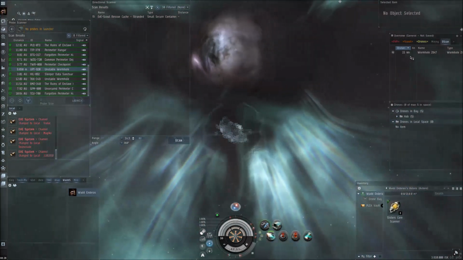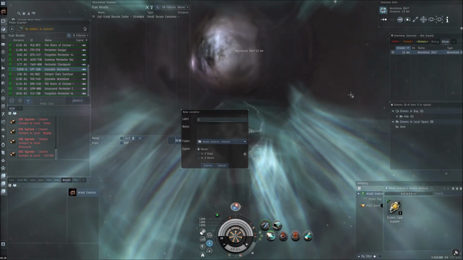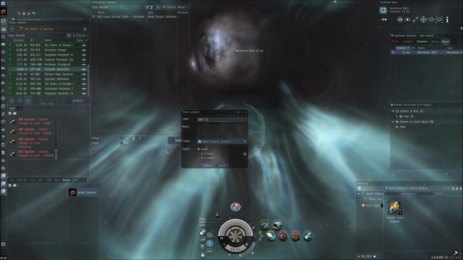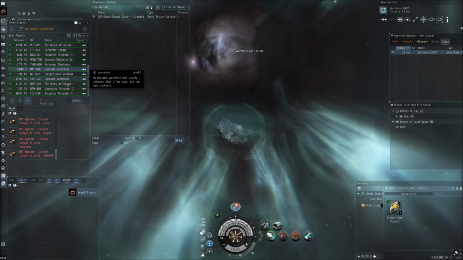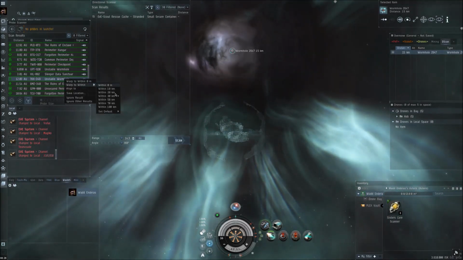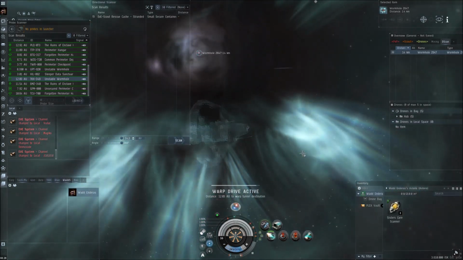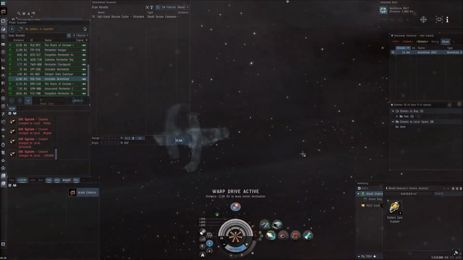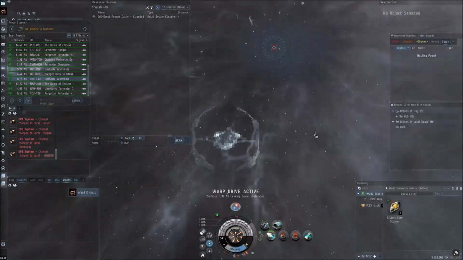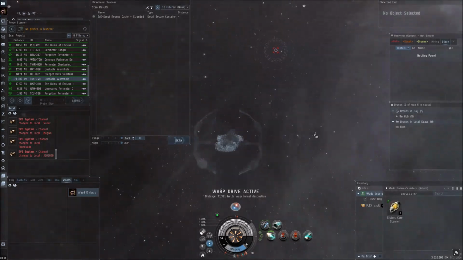Let's see what we can kill. I'm going to save this location as Z647 C1. And I'm just going to check out the other one, because if it's a C2 or a C3, I'd prefer to jump into there. More likely to get decent relic and data loot. But C1's still worth looking at. Chances are there's a high sec exit as well, so still relatively safe.